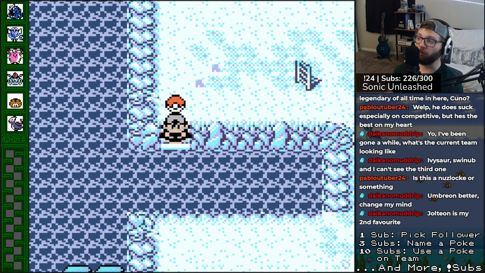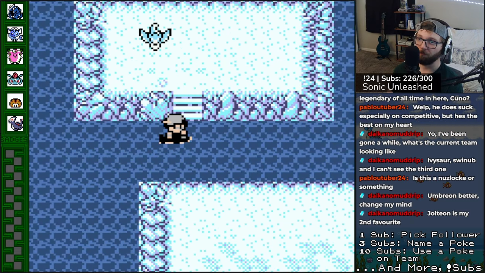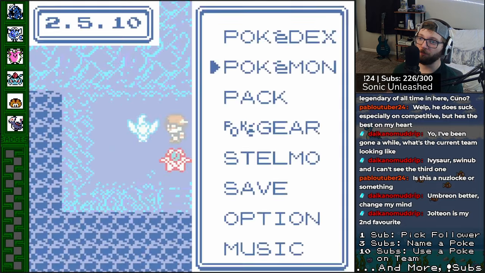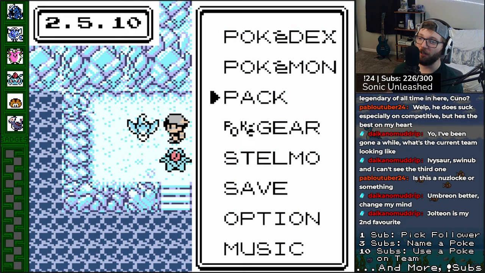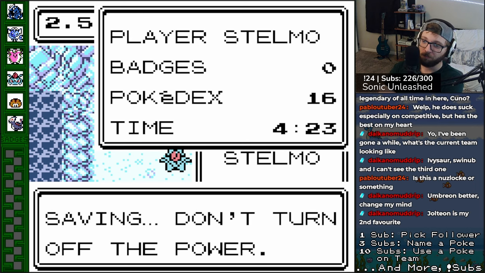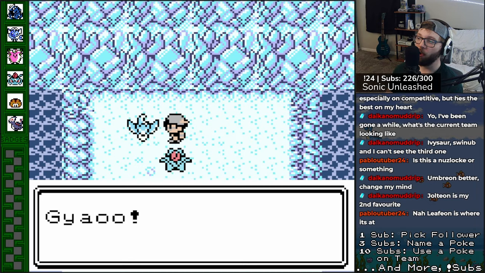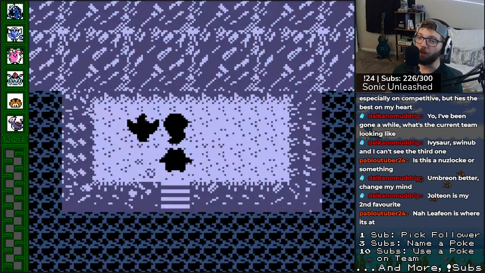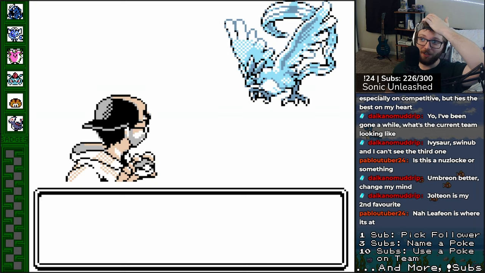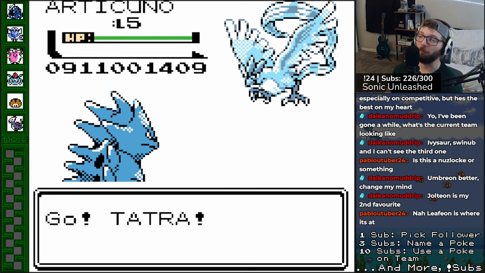All right, now for what we're really here for. What up? All right, we got Tyranitar out first anyway. Gonna save before this. Let's catch our next legendary, Articuno. Not gonna use him, but it's level 5, so we get to make nice use of the level ball.